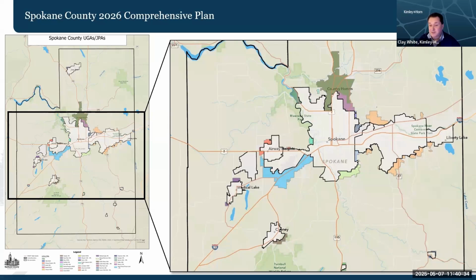So it's a big thing, because if you want to participate in the comprehensive plan update, you know that all of the cities in the county are also completing their comprehensive plan update, planning for more people, jobs, housing, and all the infrastructure that goes around it to meet their goals: capital facilities, utilities, transportation. So I just wanted to highlight, now this isn't the entire county, but you can see that around Cheney and Medical Lake and Airway Heights, the city of Spokane and Spokane Valley, there are those colored areas around the cities, and those are the unincorporated urban growth areas.